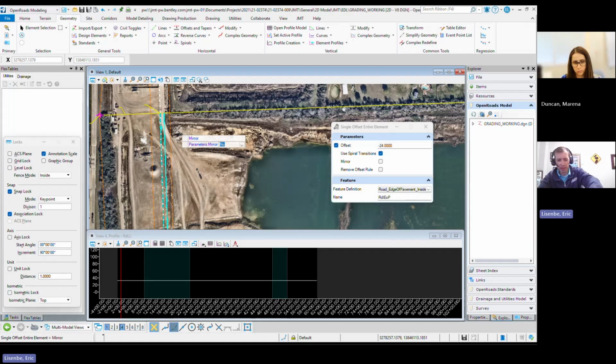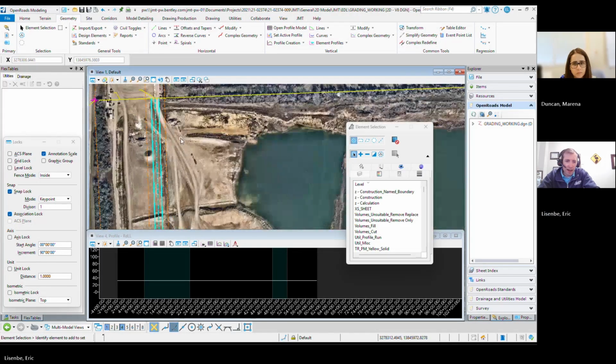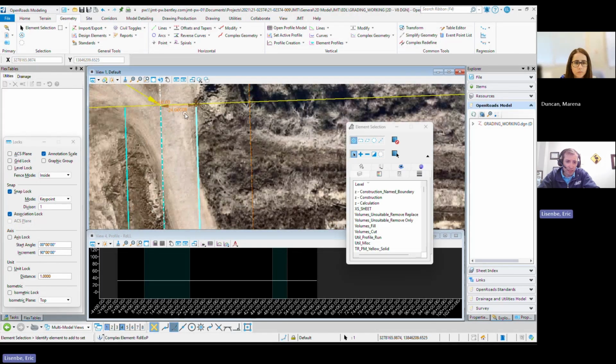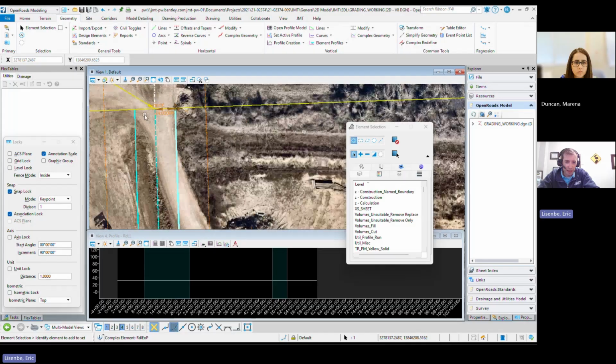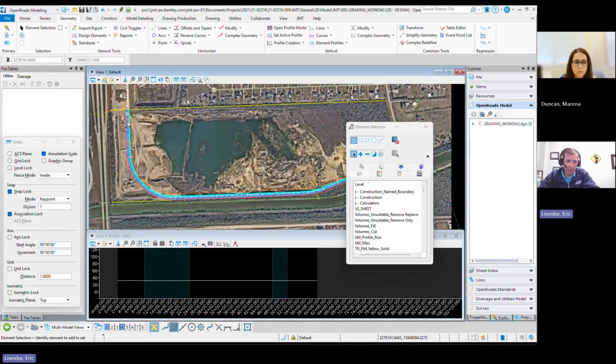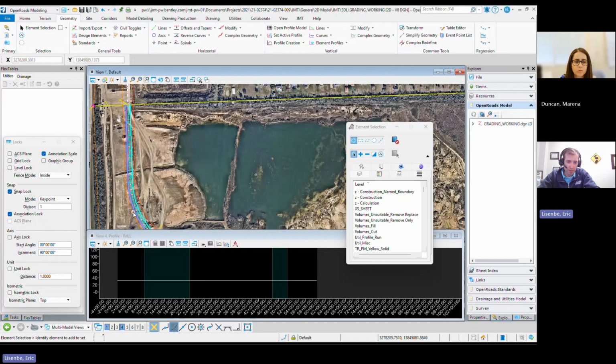It has an option of mirroring it, so I do want to mirror it in this case, so I'll say yes. And so if I find out that the road is different later on, we can adjust these offsets by clicking on them. So we basically tied it to this line. Now, we're basically going to cross up this towards the sandpit area for most of this stretch.